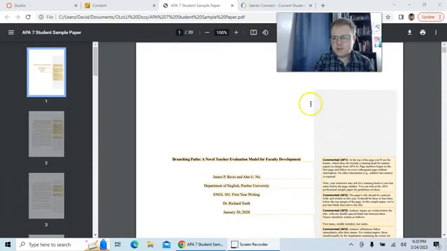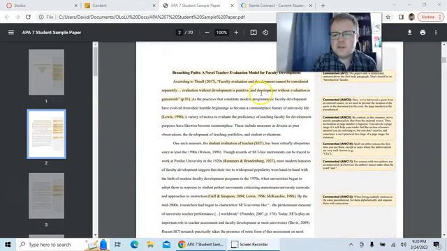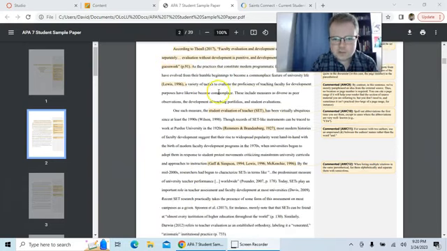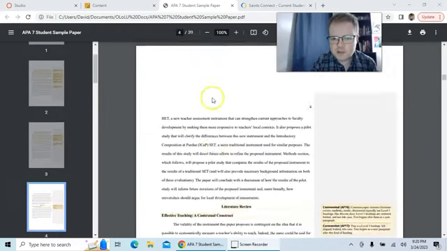And then you should have page numbers as well, which in Microsoft Word, if you go to Insert, you can find page numbers and put them in there. And then on the next page, the title is right here at the very top of the page in bold, and then after that is the text of the paper in Times New Roman 12-point font. First line of every paragraph is indented. So, other than that, pretty normal essay.